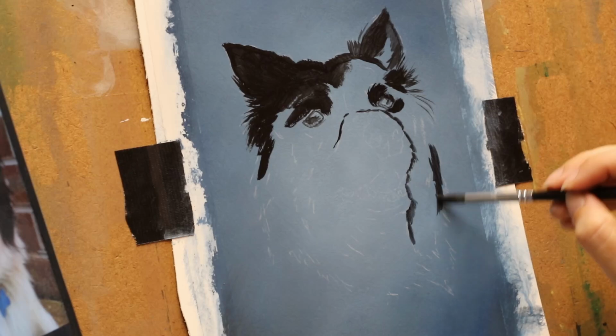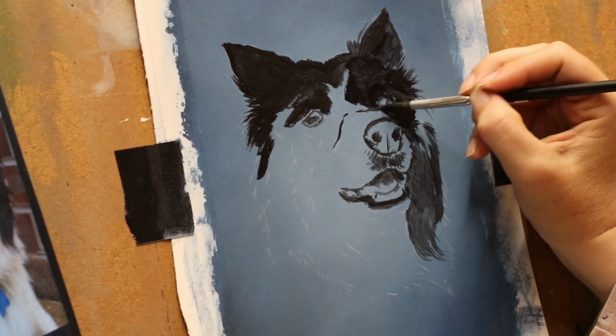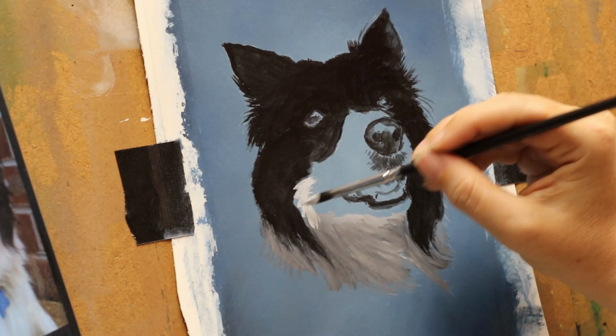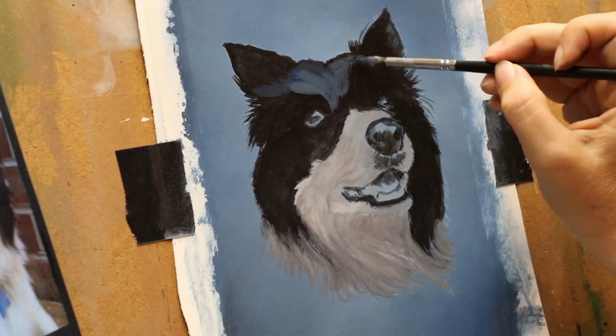Thought I'd get another one squeezed in for this month, and in this one I'm going to be painting a little Border Collie, 8x6 size, and it's the first painting that I've done of this size for quite a few years actually. It's not very often at all that people order paintings in this size.